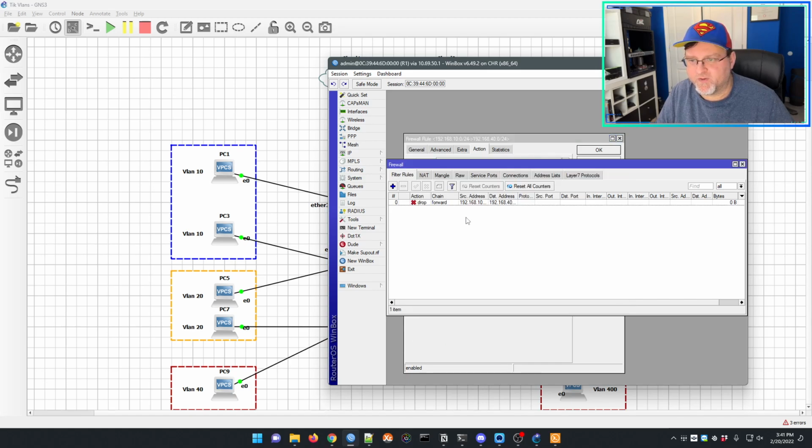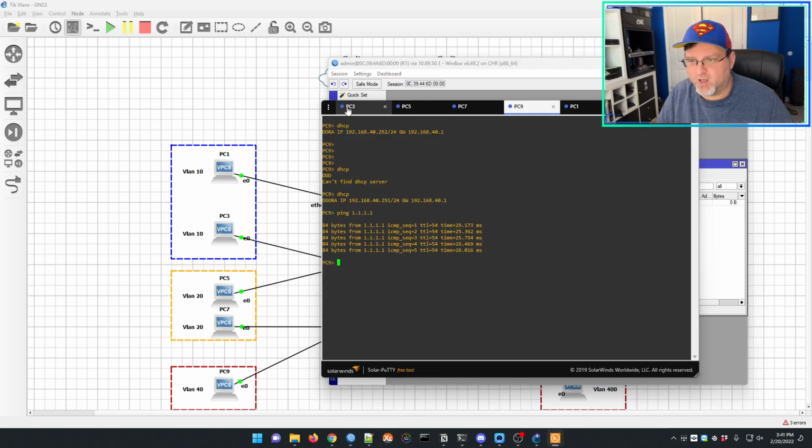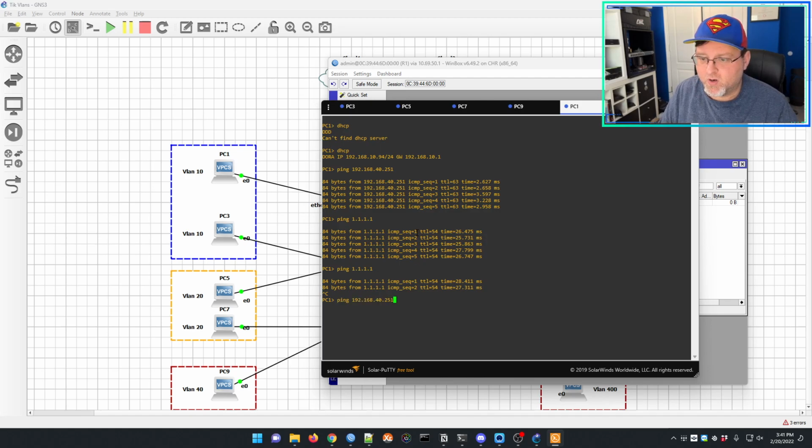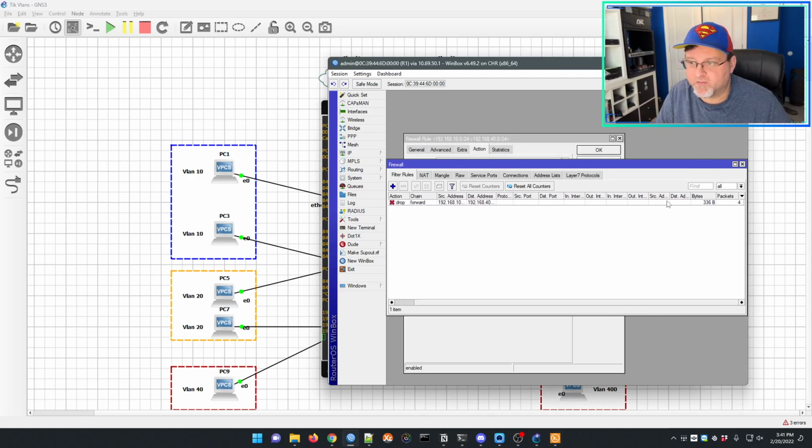Okay, so we have this firewall rule set up. And we're going to go to PC1. PC1 can still ping out through the internet. But PC1 cannot communicate with PC9. It's being dropped by the firewall rule. We see it right here.